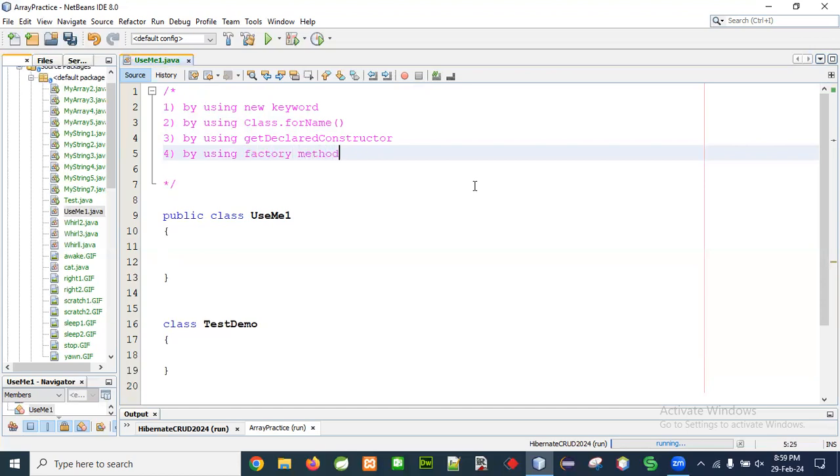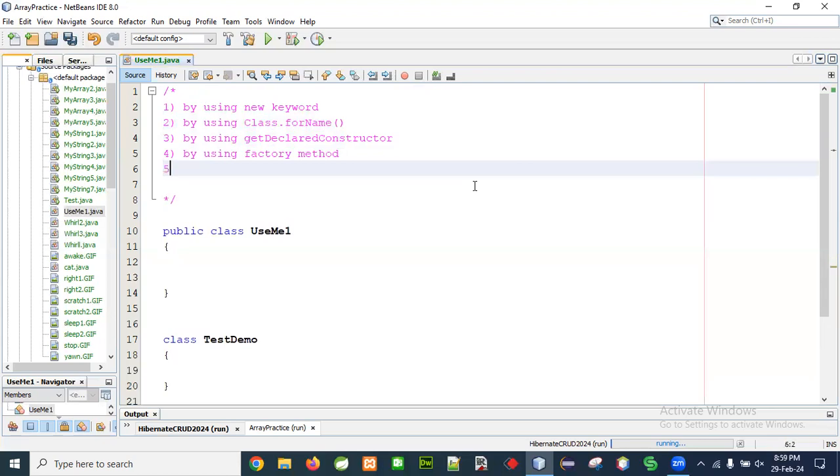And the fifth way, we can create an object by using a factory class. So we can create an object for a Java class in at least five ways.